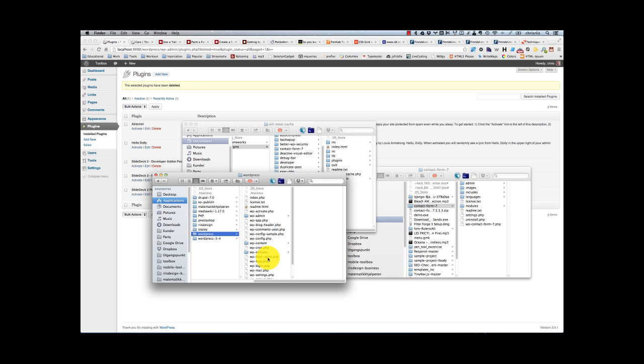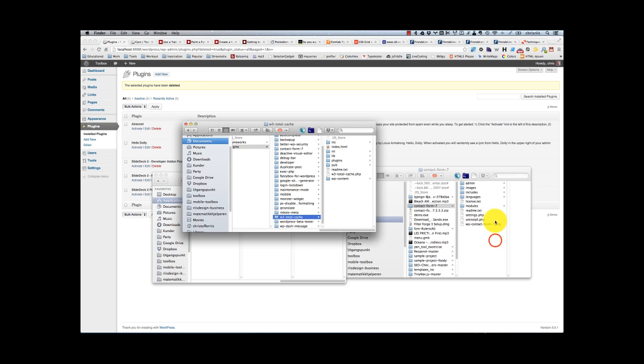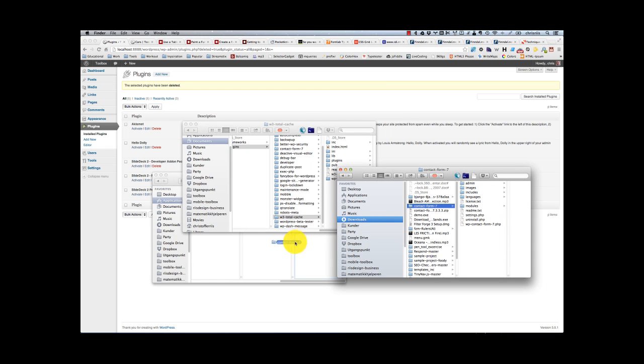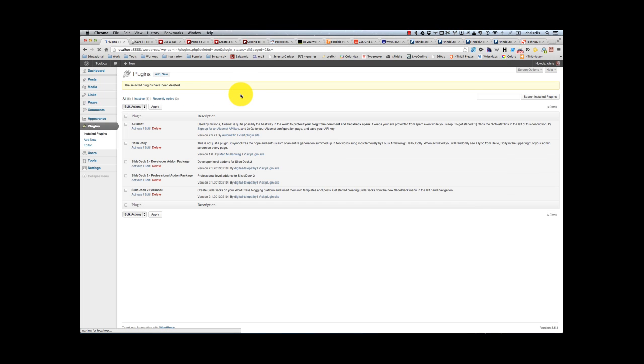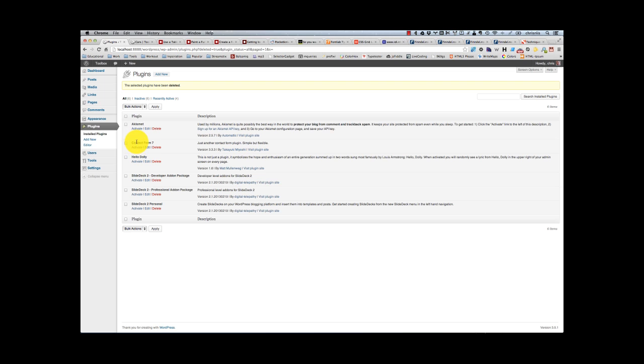So in order to do it this way, you must have access to your server, and then you must find the folder wp-content and plugins, and here you can see my plugins, and then you must drag the plugin into this folder like this. Okay, I dropped it in the wrong place. Be sure to drop it directly in the plugins folder, not in some other plugin. And let's refresh, and there you see, it's back.